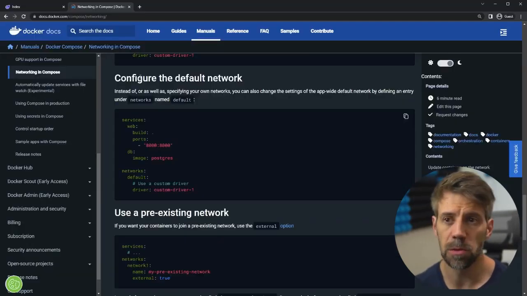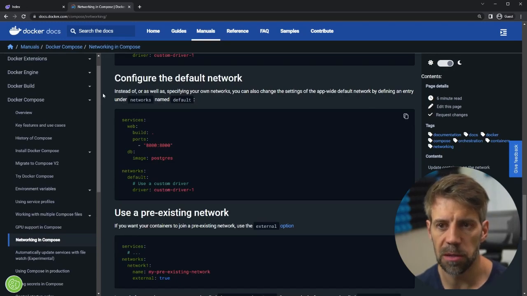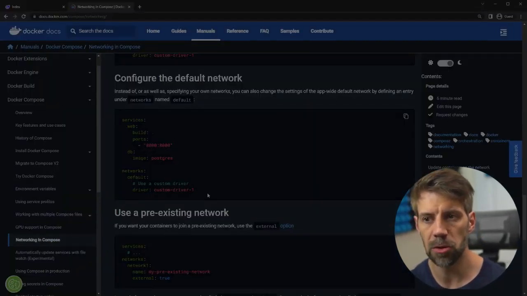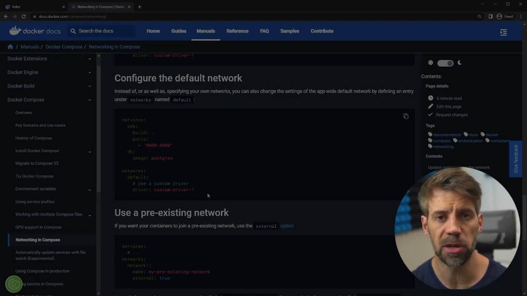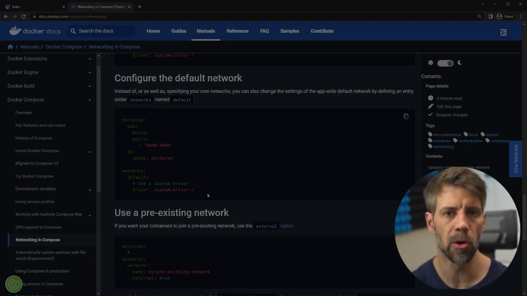To be honest, the whole docker.com is really good documentation. So anything you really want to dig deeper into, there's probably going to be information here. This is probably the best place to go. So that's about as much as we're going to cover about custom bridge networks. In the next section, we're going to talk about the host network, which we've already touched on earlier in the course when we were talking about tests. But now we'll clarify a bit more about what that means.